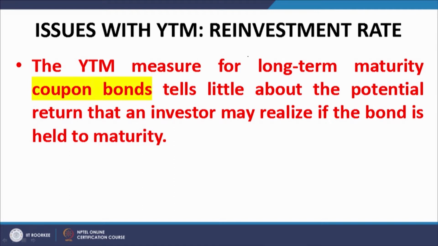In other words, the investment horizon coincides with the bond's maturity. Now, as a consequence of these two assumptions, in the event that intermediate cash flows are not reinvested at the reinvestment rate, or the investor's horizon does not coincide with the bond's maturity, the YTM of the bond may not give you the correct picture insofar as the yield on your investment is concerned. Let me illustrate this with an example.